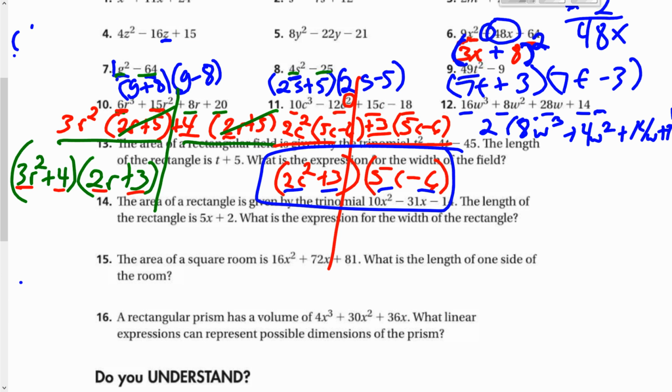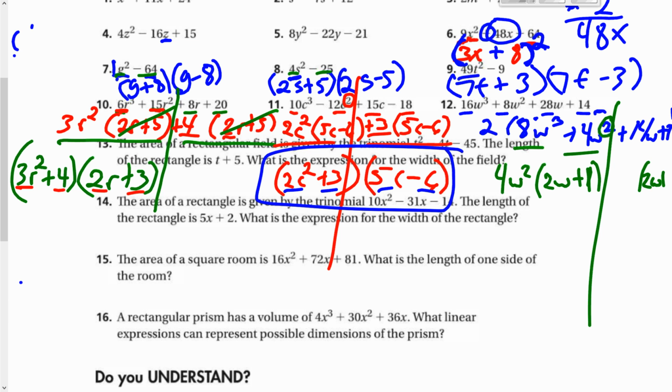Okay, now we're going to divide this in half. What can we take out of here? That would be a 4. What about w's? The smallest exponent is 2, so w squared. I get left with a 2w plus 1, because 4w squared times what is 4w squared is 1, so I have to have that plus 1 there. This parenthesis should be the same, 2w plus 1. So what times 2 is 14?